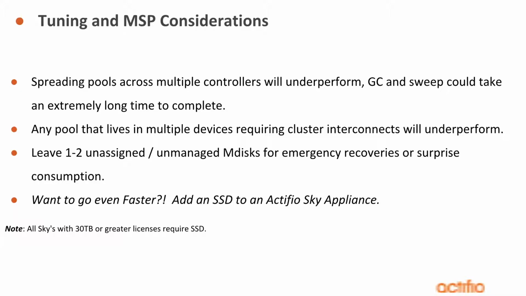Now, because of this kind of clerical error, we've completely filled our Snap pool, and now we need to restore from dedupe. Well, if there's no room in Snap, we don't have any place to build that restored dedupe image. And this is why I would leave 1 or 2 disks sitting unassigned, but zoned in and made available to the Sky appliance. If we get into this kind of a foible where we've unintentionally filled our snapshot pool, we can just add these disks in, we can get our restore done, and we can reevaluate our storage needs after.